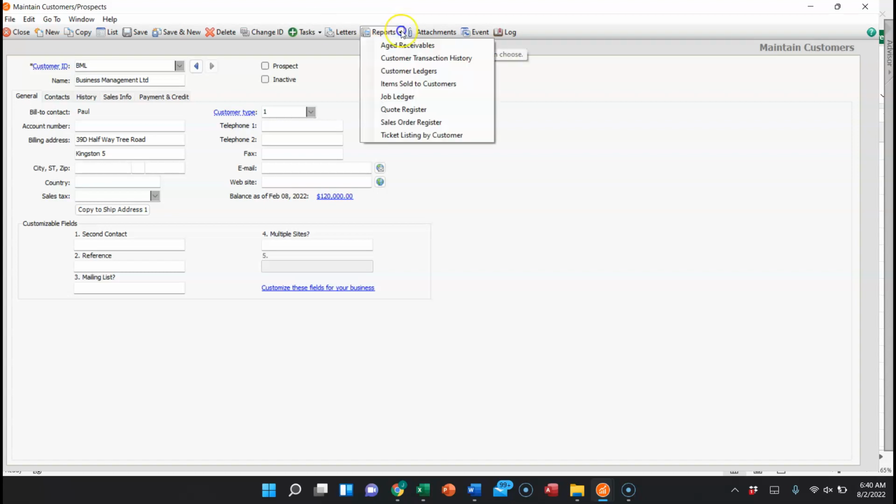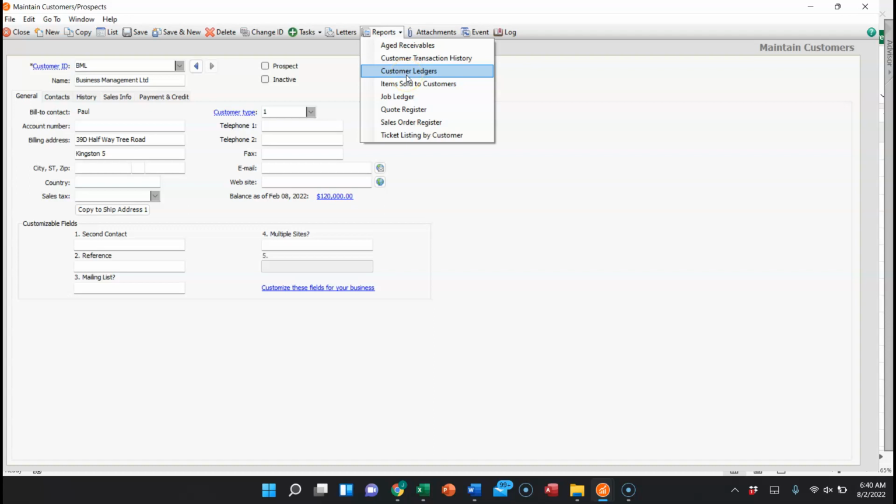You're going to go to Reports. I don't want to use age receivables. Let me see. Let's go to Customer Ledger. So you're going to go on Reports and Customer Ledger. Now, why are you doing this?